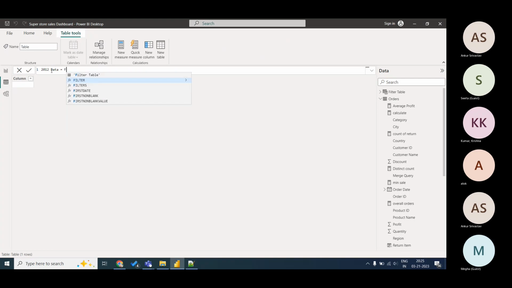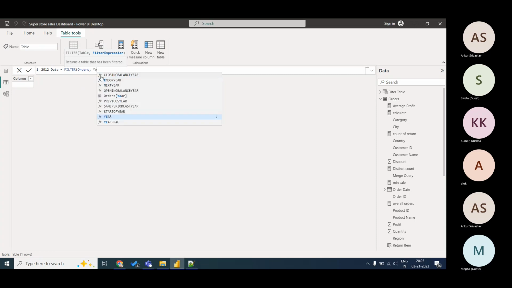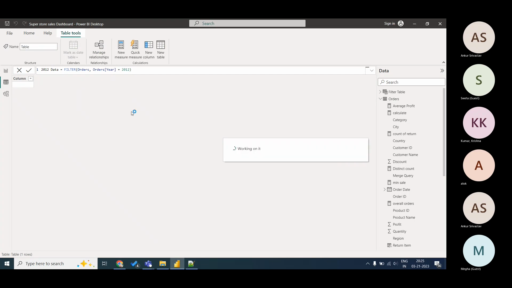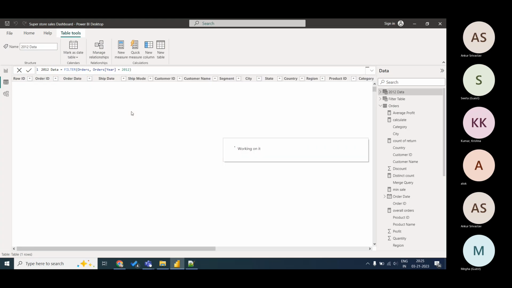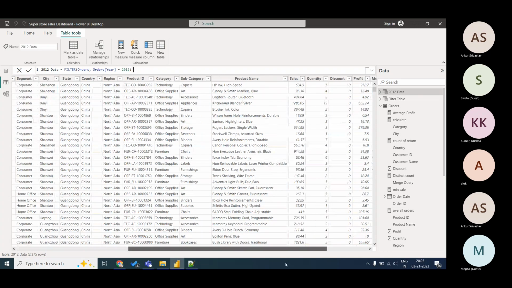Write filter, and it's saying filter table. I just want filter table from orders, year equal to 2012. See, this is your filter, and it has the data of only 2012. Got it?